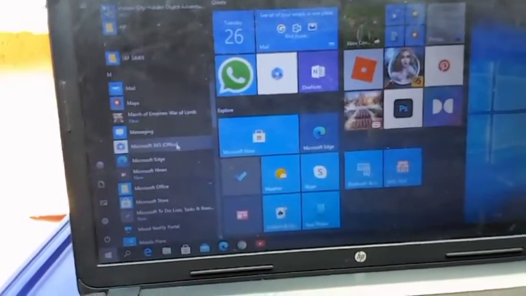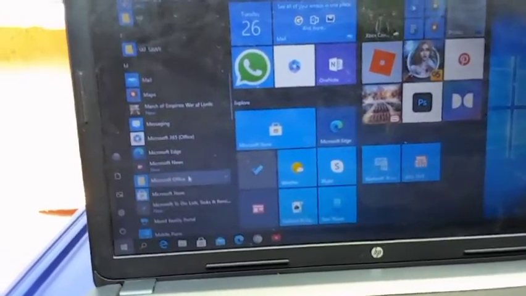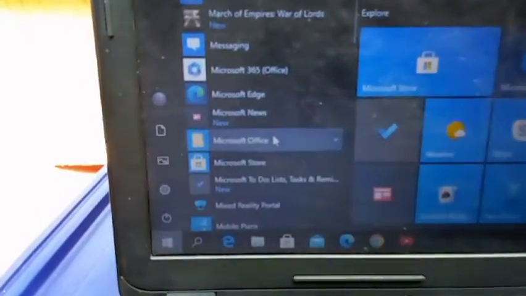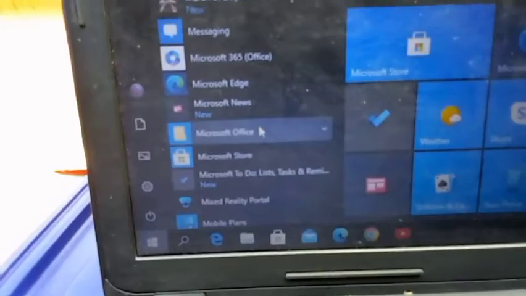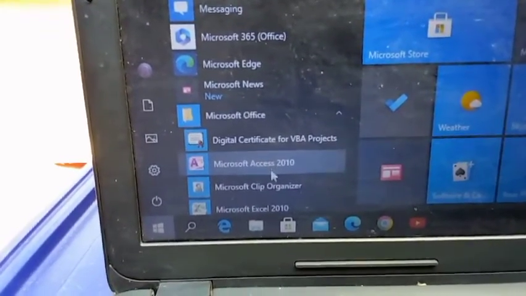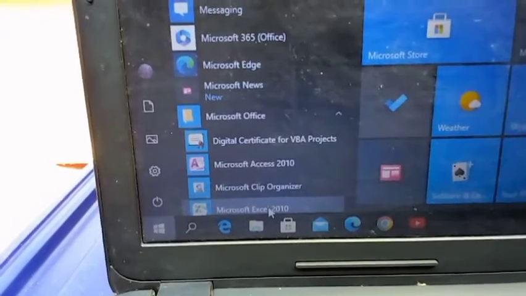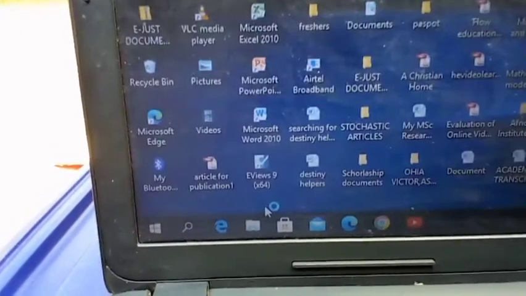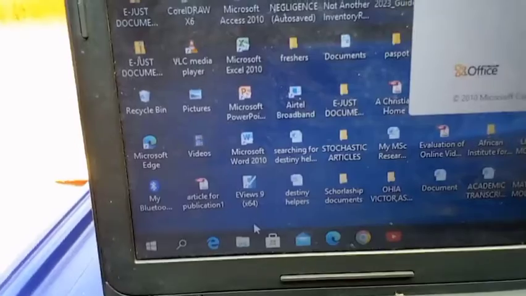So from Microsoft Office, I click on Microsoft Excel. You can see Microsoft Excel there, depending on the version you are using. So you open it, you boot in. So it has opened.